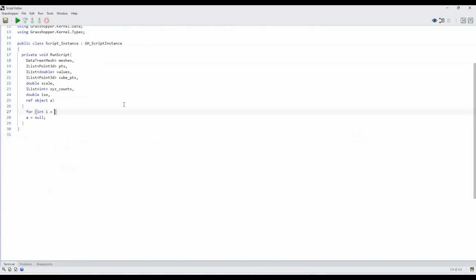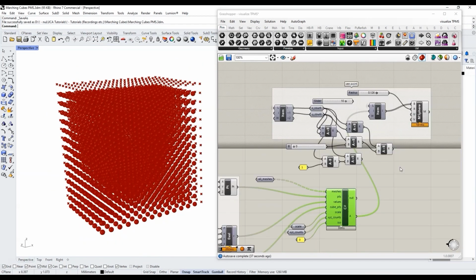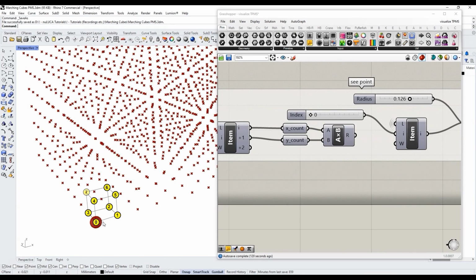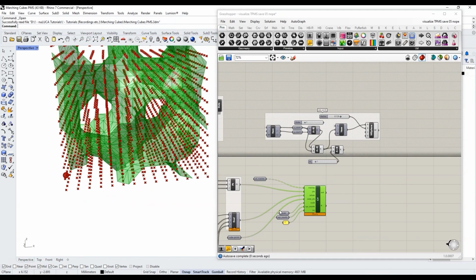Right after that, we start writing our marching cube script. We have a list of points and a list of values, so we need to set up some iterations so that we can visit them in groups of 8 as if they're cubes. Once we have cubes, we can put meshes in those cubes.